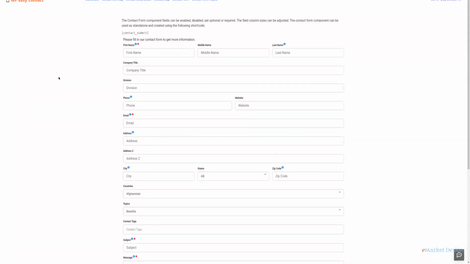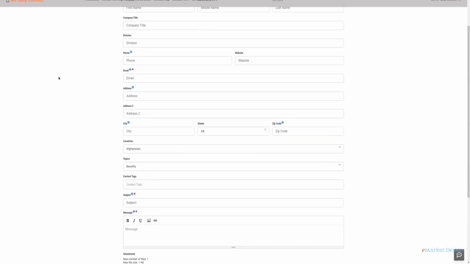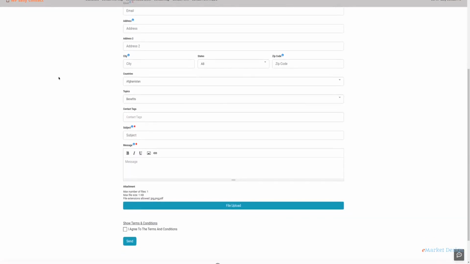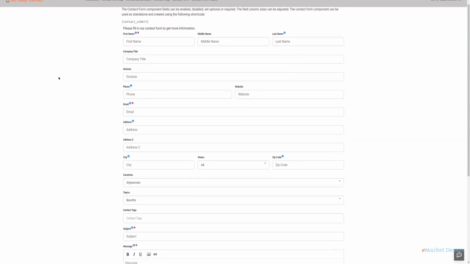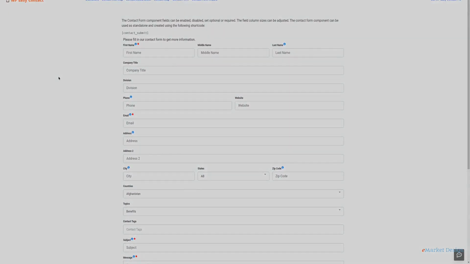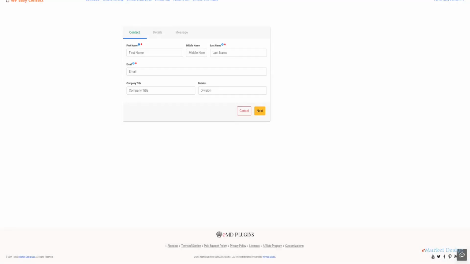If your contact form requires a large number of fields and you want to make it easy to follow and fill in, the WP Easy Contact Pro WordPress plugin can help. WP Easy Contact Pro allows you to create a professional-looking multi-step form. A multi-step form breaks a form having dozens of fields into many pieces. It makes a complex form appear less intimidating and daunting.